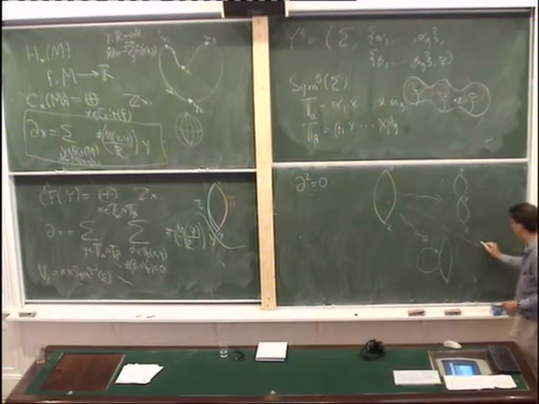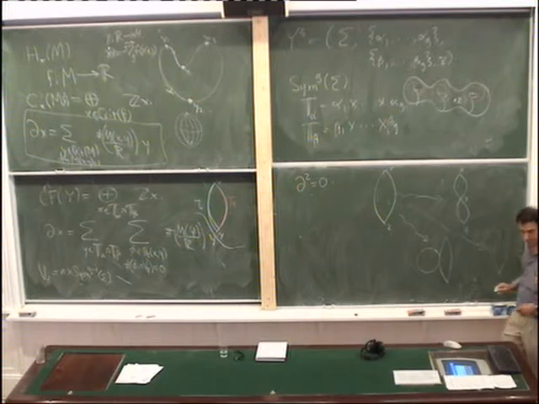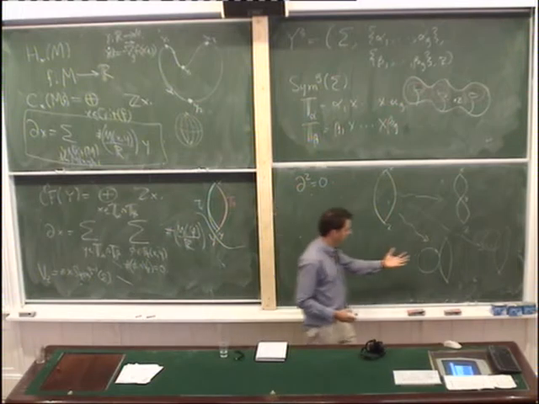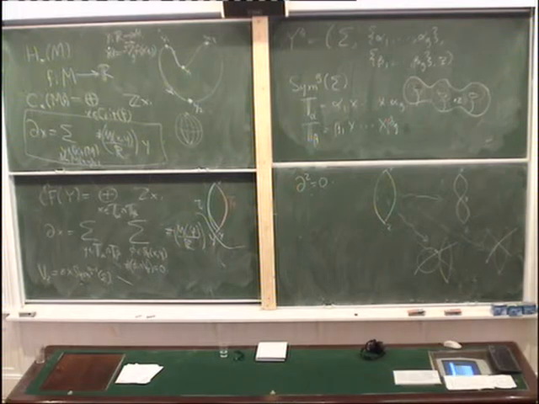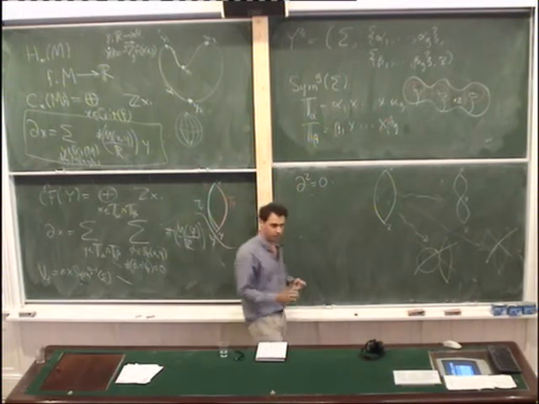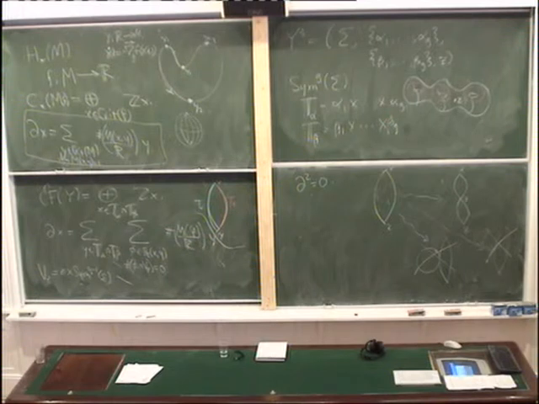Or there's another kind of end that one can in principle have, which is that spheres can bubble off in the middle. So what one needs to do is prove that none of these things exist. And indeed, in our case, one can prove that, first of all, if a sphere bubbles off, then you get a holomorphic sphere in the g-fold symmetric product of sigma. But we looked at things whose intersection number with the subvariety is 0. So we get a holomorphic sphere which misses that subvariety. Such holomorphic spheres, you can prove, are always constant. Therefore, this kind of bubbling cannot occur.